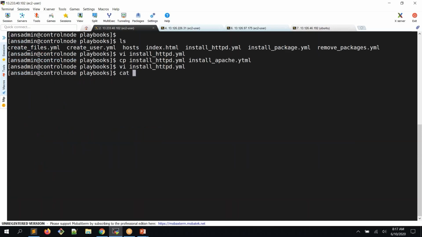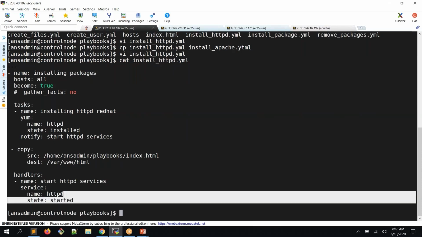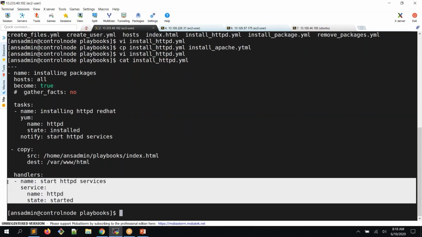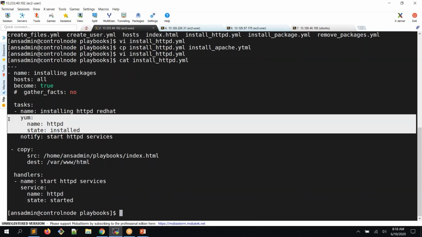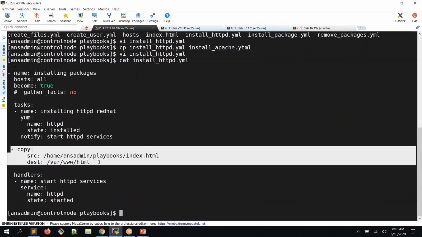Now cat install.httpd, sorry. Now, can somebody tell me how many tasks it is going to execute at this moment? Hold on, let me rephrase my question. Is it going to execute this task or not, if I execute only on RHEL systems? No, right? Yes, that's true. It is not going to execute this task. Why? Because HTTPD is already installed, so there is nothing to do. If there is no change, this notify is not going to send the instruction to your handler. So it just executes again, copy, and it skips.